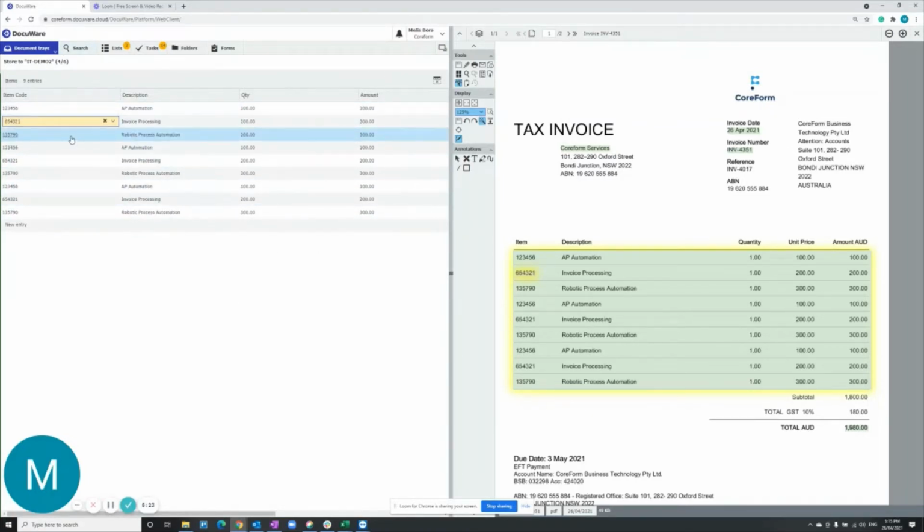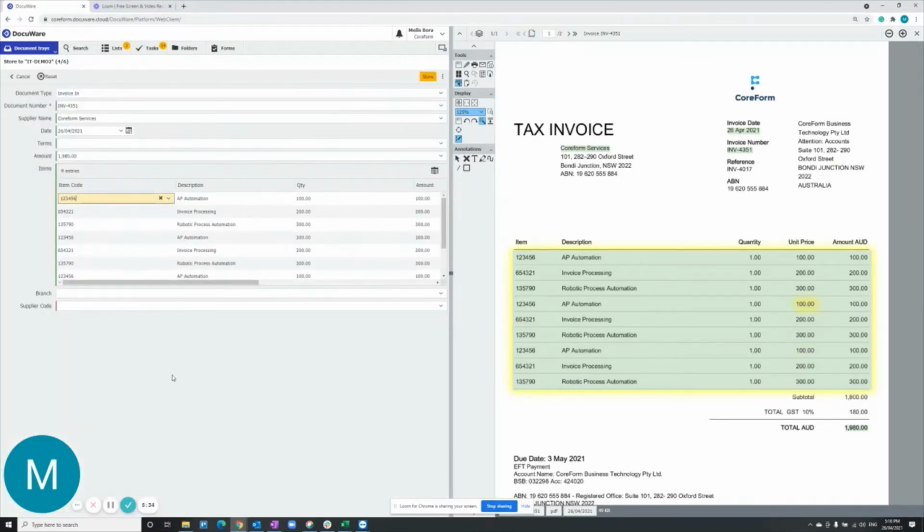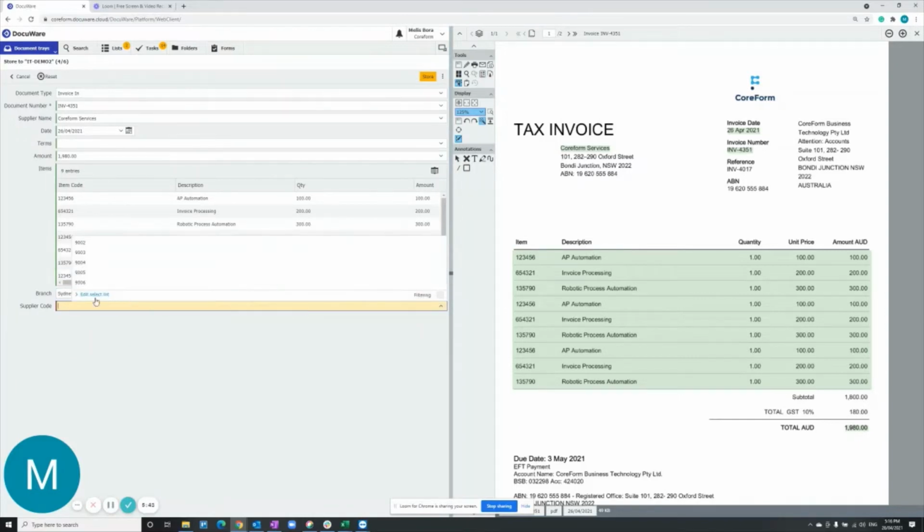But in this case, we're just gonna store it as it is. So yeah, let's just store this invoice.